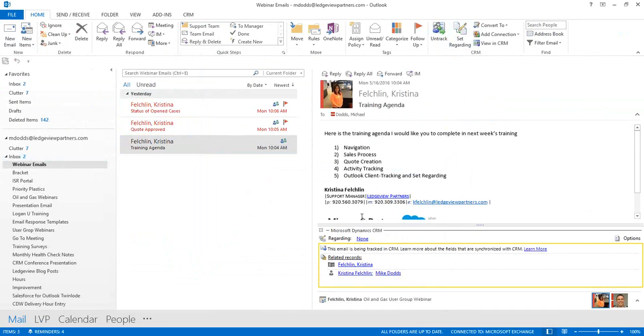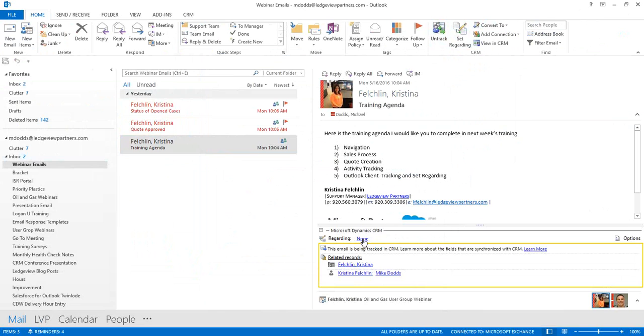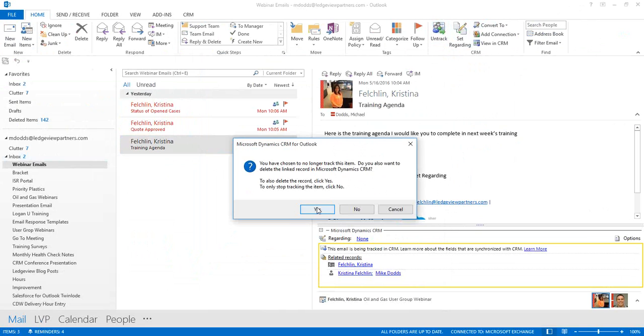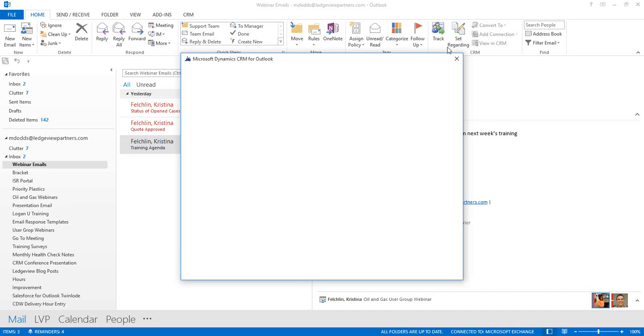The reason I state that going to set regarding is usually a better step is because it's best to associate emails and activities to a record that are in CRM. That way the data is always connected. The activity is always connected to the record. That way if you ever need to do any auditing or you need to go back and look at any information, you know what it's connected to. That's why I recommend doing set regarding, because then you're not clicking track, then clicking regarding and setting it up. You're just simply tracking and setting it to regard an item right away by clicking set regarding.